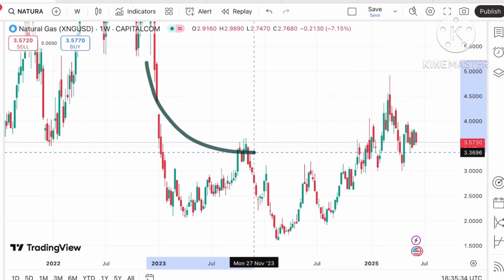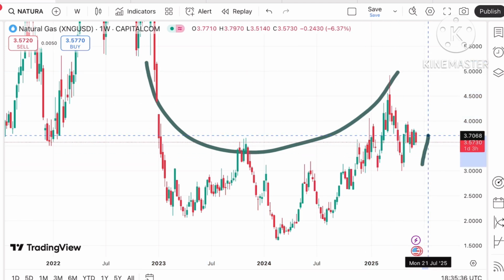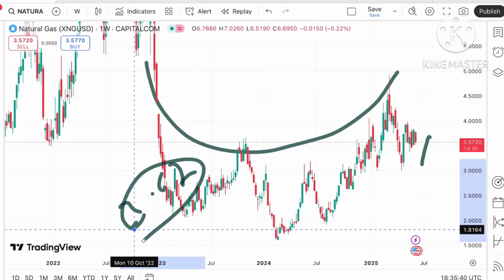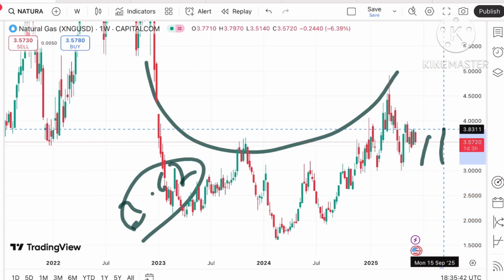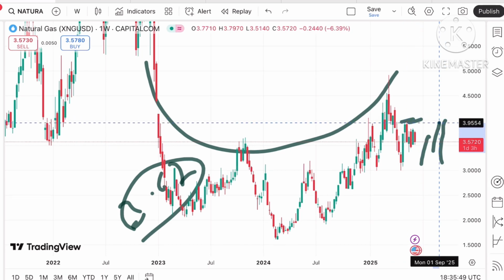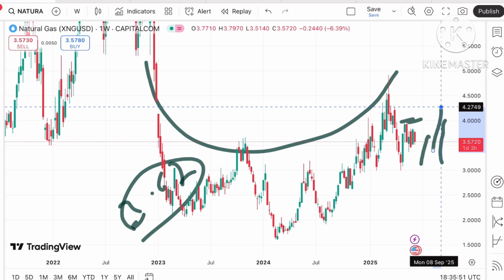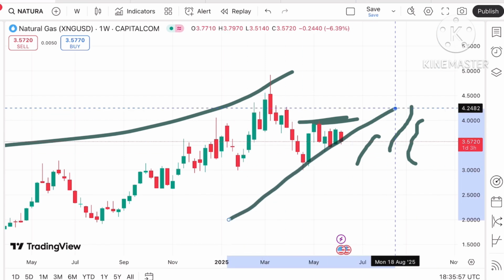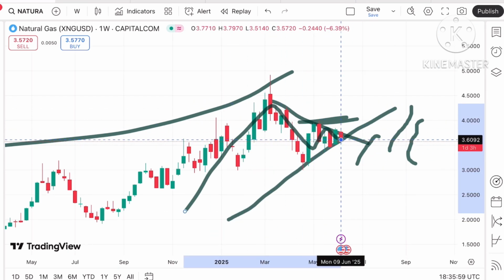If you look at this particular trend, there is a U pattern forming, and there are chances of going further upside towards $3.67. And if the price goes above that level, we can see it sustain above a level of 3.9. Then this particular trend shows an upside, so chances of going towards 4.2 will be there after crossing a level of $4.